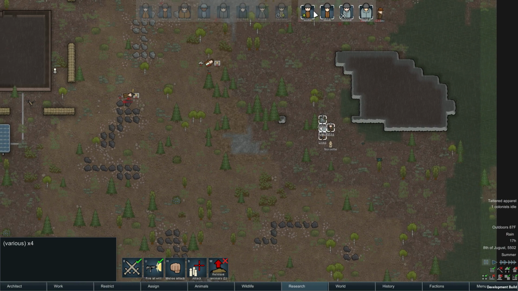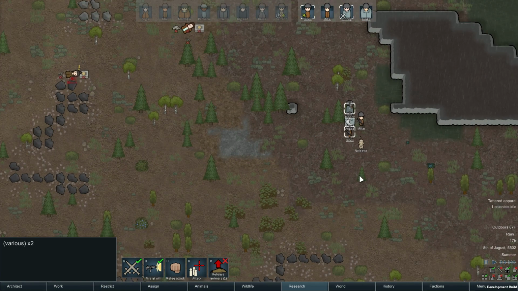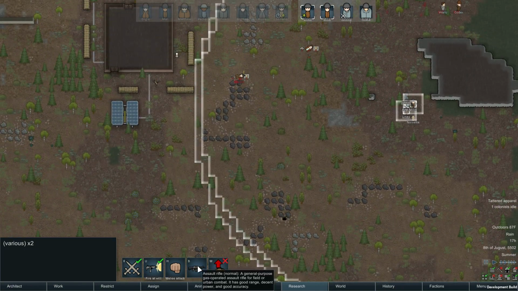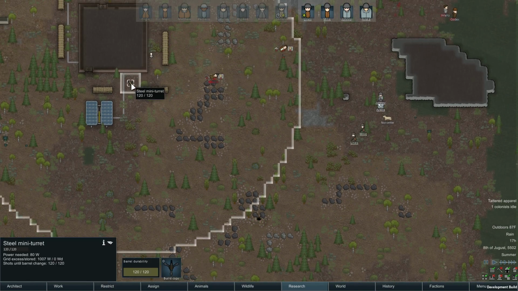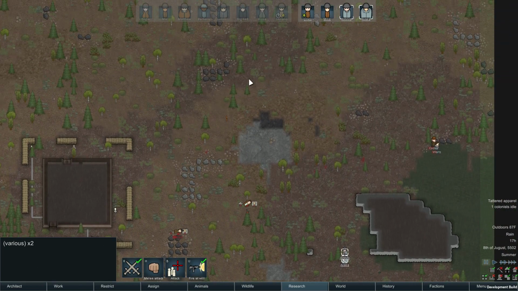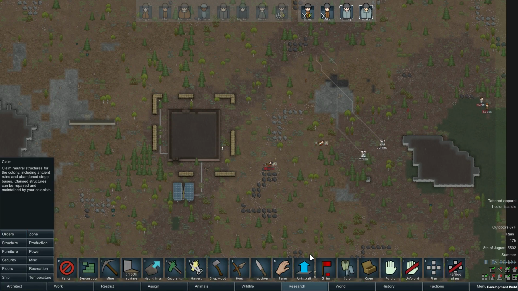Okay, so the two guys with range here, Lines and I think it's Johnny. Well, Lines and Mike. You guys come down here, and you'll stay out of the range of the turret. And I wouldn't mind bringing that turret back with us. You guys come up here, and we'll go into this door. I'm gonna go ahead and claim everything real quick.